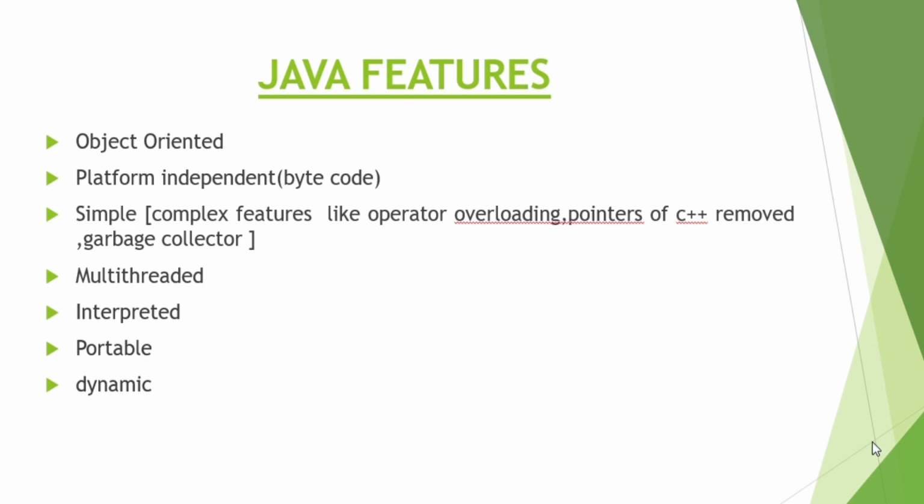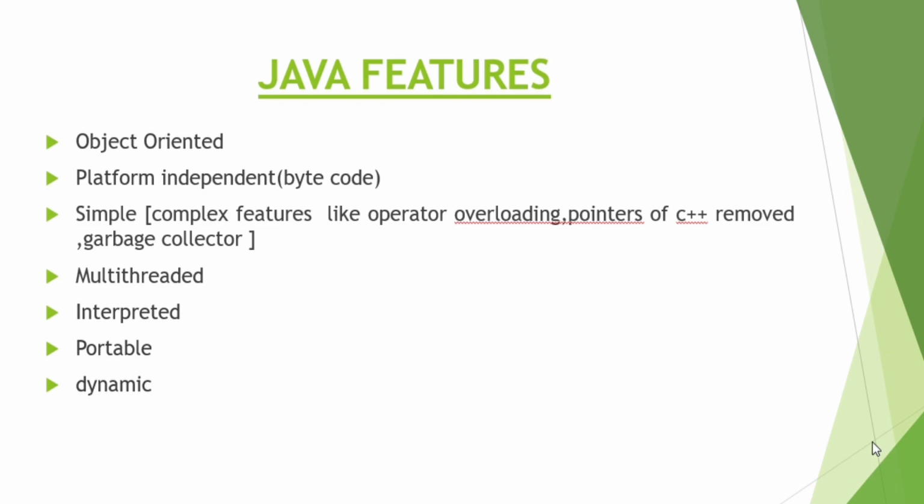So Java is object oriented, and Java is also platform independent, but the Java source code is not platform independent, as I have explained in my previous video of this playlist. What is platform independency, what is Java source code, what is Java bytecode, you can check the previous video. After compiling the Java source code, it converts to bytecode, and this bytecode is platform independent. It can run on any OS.